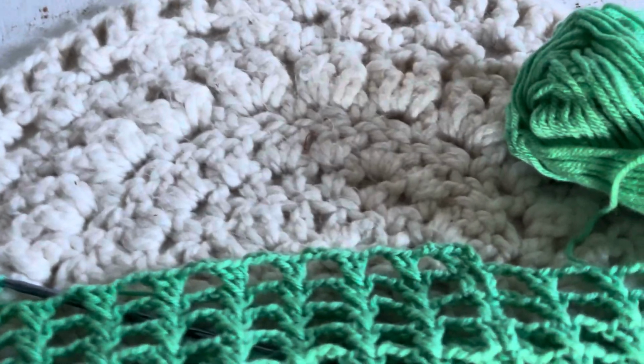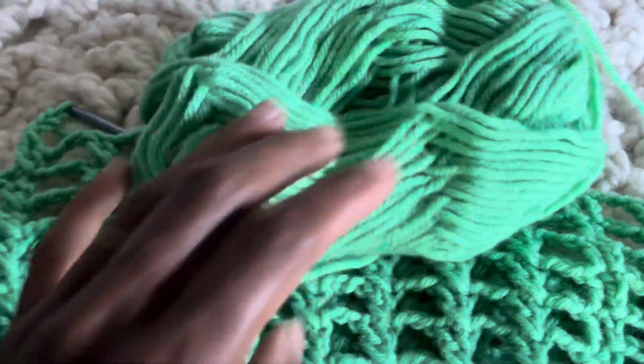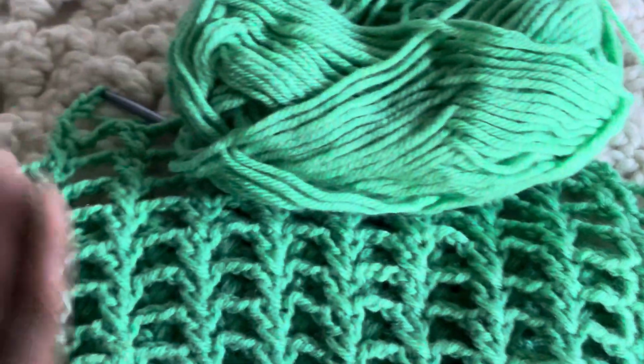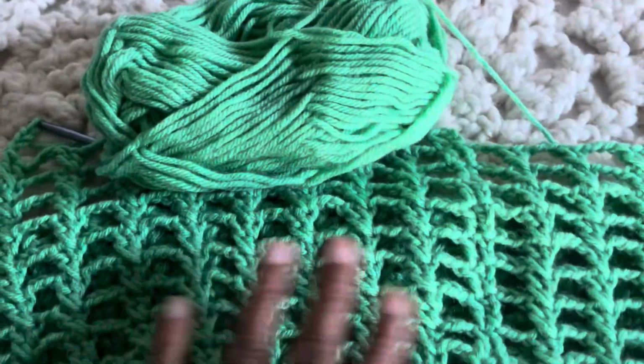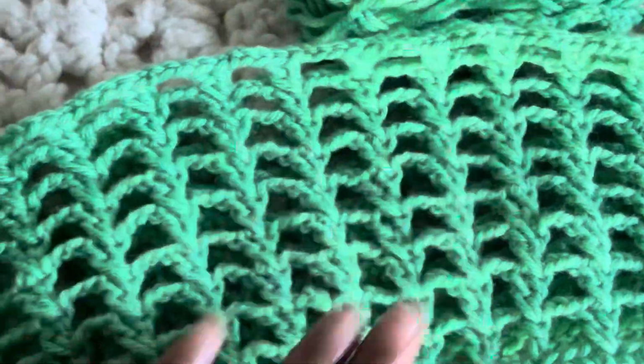1, 2, 3, 4, 5, 6, 7, 8, 9, 10. So, 10, got just a little bit left. I think I'm gonna go and do 12 rows, and then we'll do the arms and the little cups for this cold shoulder. But it works up pretty quickly once you get the single crochet foundation down. The rest is pretty simple. I think it takes about 2.5 hours.